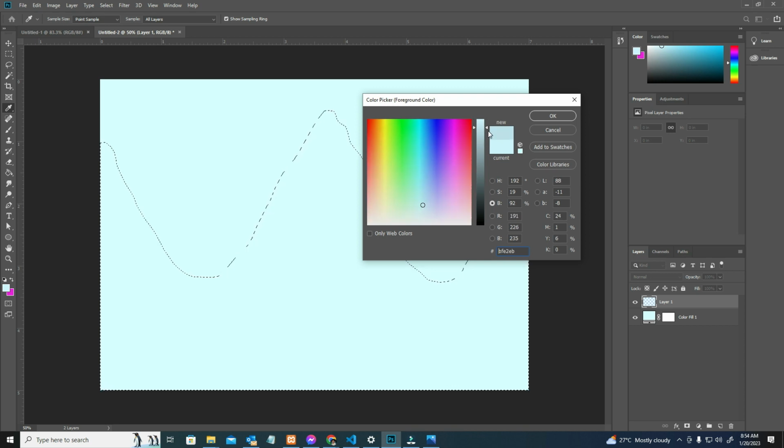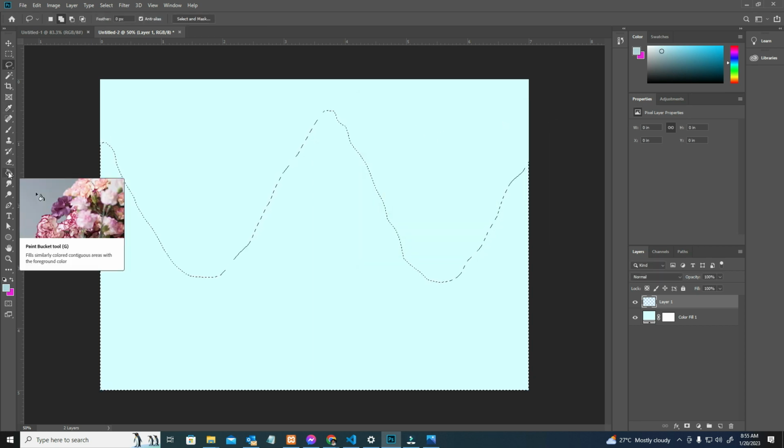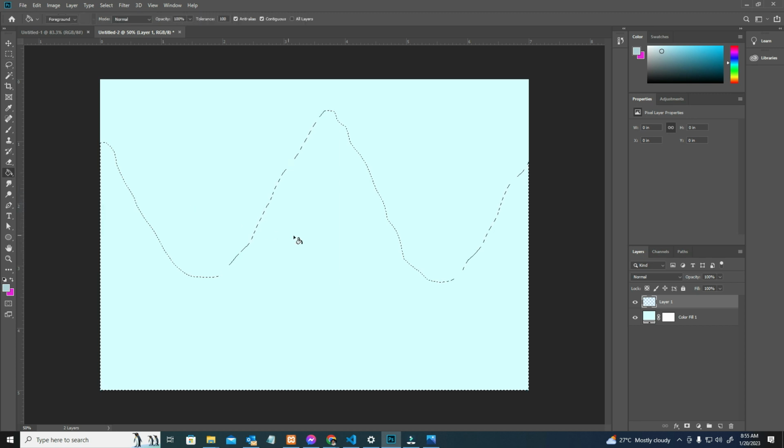You just have to lower down the brightness, just like this one. Then using the paint bucket tool, I'll be clicking the lower part of the mountain itself, and it will change the color, as you can see here.